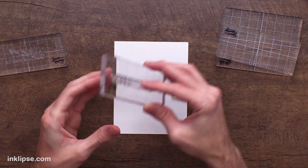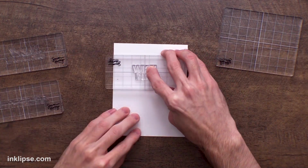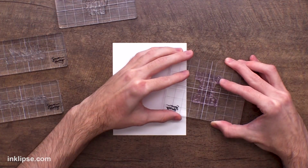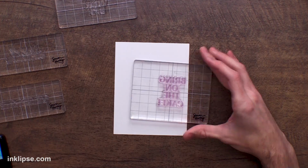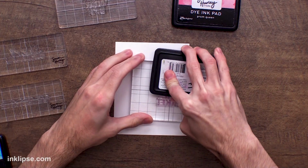So I'm just going to take the different words in the set and add them all onto different acrylic blocks. If you were stamping them all in one color, you could kind of add them on together like a puzzle. But since I'm doing them separate colors, I want to lift them up on all separate acrylic blocks. And then you can start your stamping. I like to start out with the biggest sentiment first. So I'm going to do the Bring on the Cake sentiment.